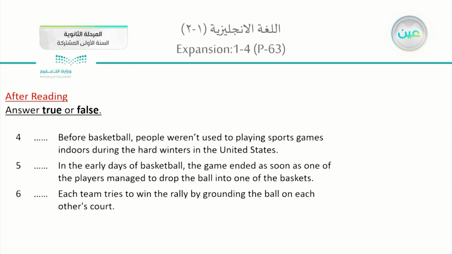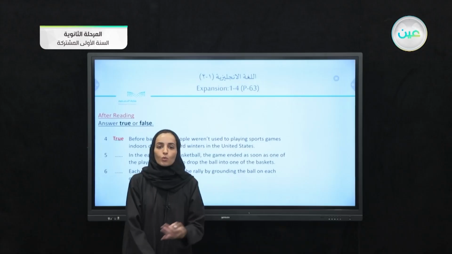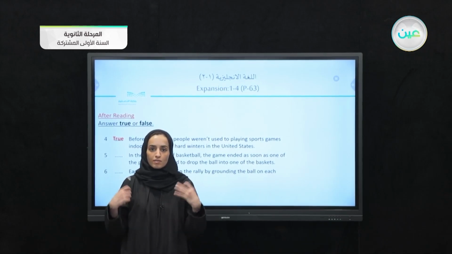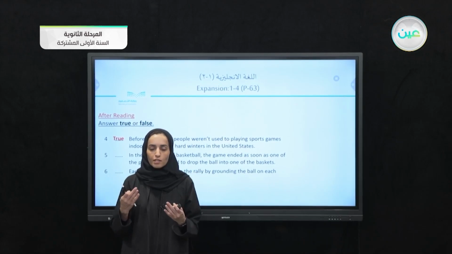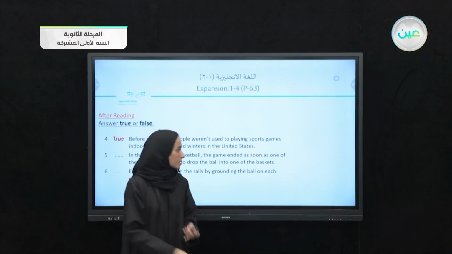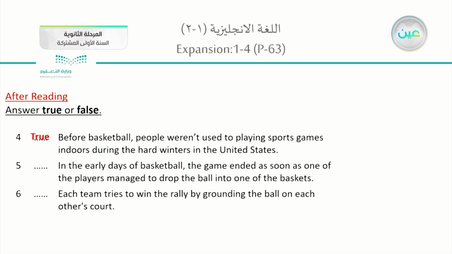The following, number 4. Before basketball, people weren't used to playing sports games indoors during the hard winters in the United States. So what did they use in the past? Before it? So yes, it is true. That's why basketball was invented, because whenever it is a very harsh, cold winter, people are going to find something to play indoors. So before basketball, people would not play indoor games.